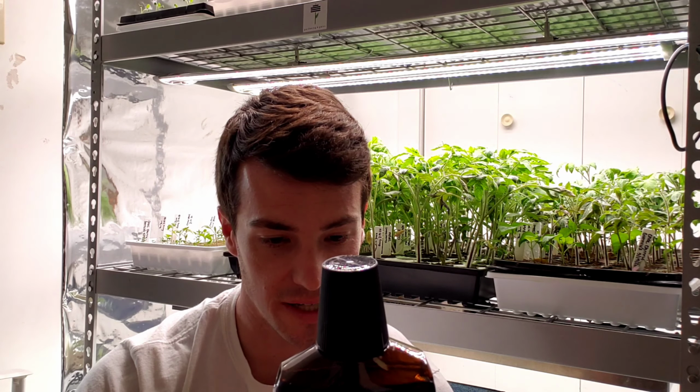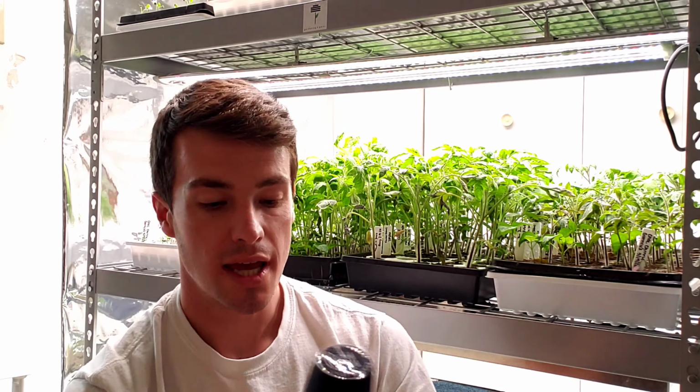It's got a guaranteed analysis of 3-0.6-0.6. So a lot of nitrogen, looks like 2.5% nitrate nitrogen, so quick uptake, 0.5% ammoniacal nitrogen, slow release, to help balance out the pH, a little bit of phosphate, a little bit of potassium, and it's got 3% calcium. That's something super important for tomatoes.